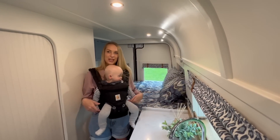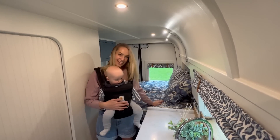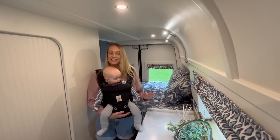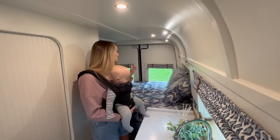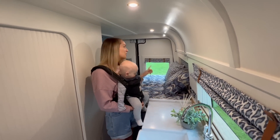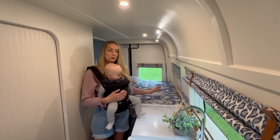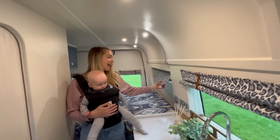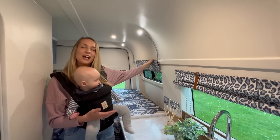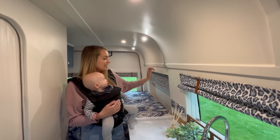If you saw our last van tour, one of the main issues was having no fixed double bed - we had to get it out every night which was a bit of a faff. So this time we've got a fixed double bed at the back with really comfortable six-inch foam. We've also got storage up top. We've got recess panels which give us extra leg room and headroom, which is great because we're quite tall. There are blinds that come up and little windows so we can look out in the morning and get some fresh air. We've got lights here perfect for the evening, with a light switch to control everything.